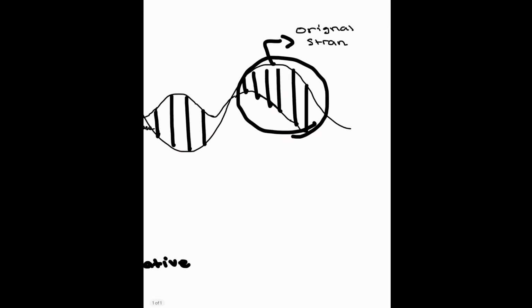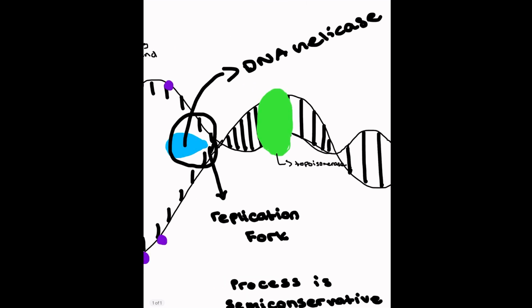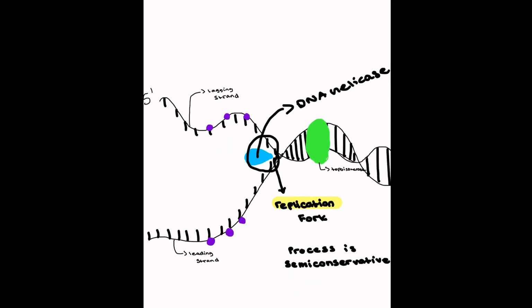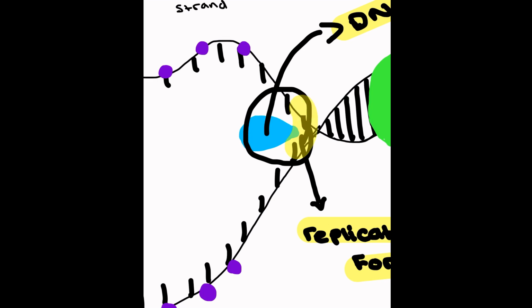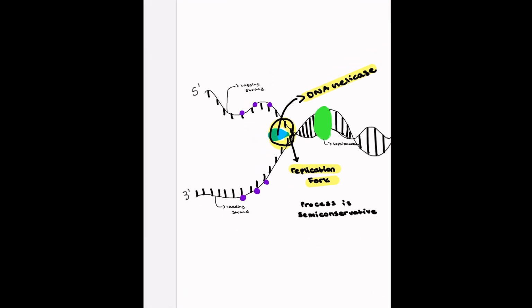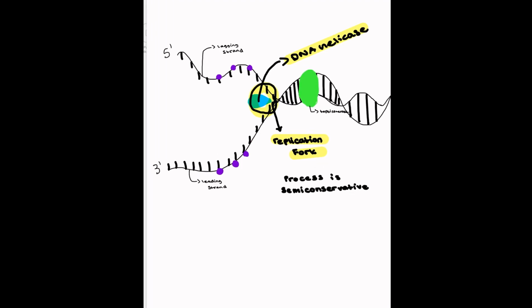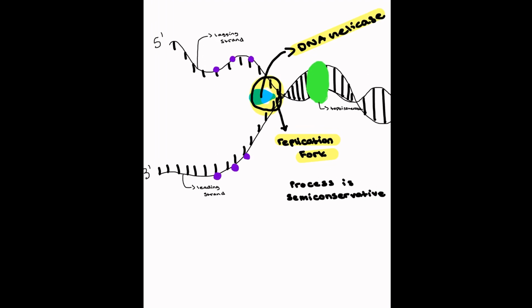Before DNA replication can actually occur, the original double-stranded helix must first unzip and form a replication fork. DNA helicase breaks the hydrogen bonds between base pairs in order to form the fork, and the separated strands run in 2 different directions. While the strands are being separated, another enzyme known as topoisomerase acts at a region above the replication fork to relieve the stress caused from the helix and stabilize the molecule.